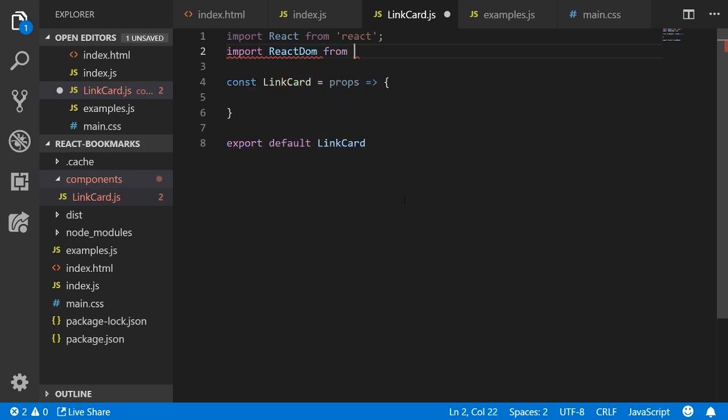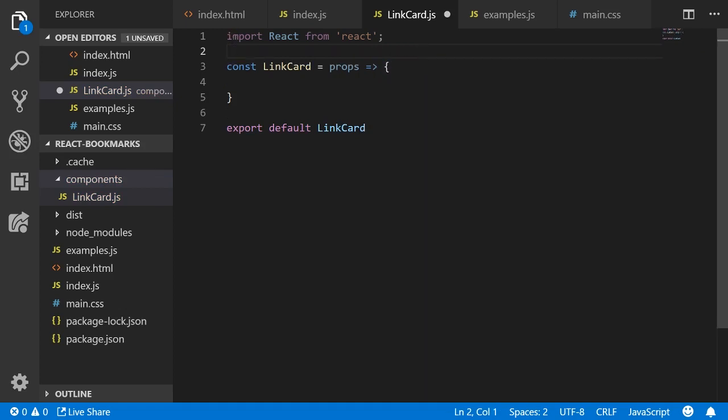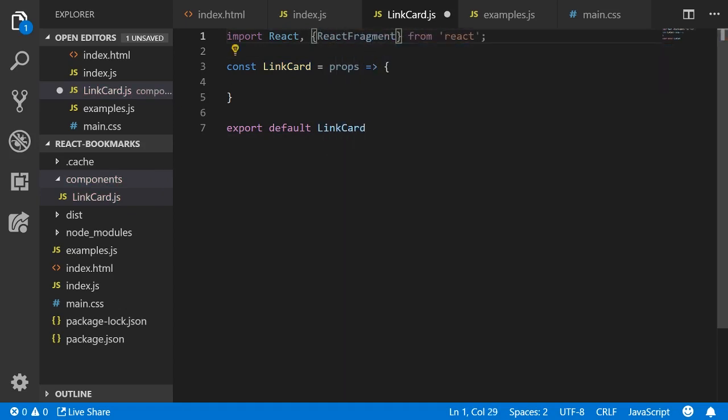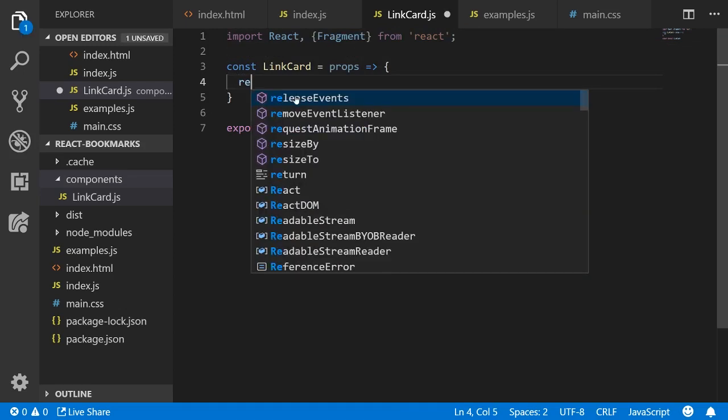Actually, I don't think we need to import React DOM because we aren't doing any rendering. So we can actually remove that. And I also need another thing called fragment, because we can just do fragment. Save that. And this allows us to just return some JSX.